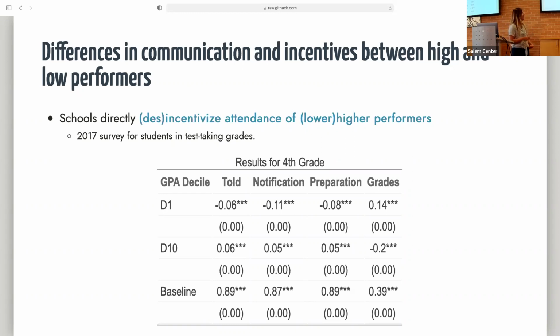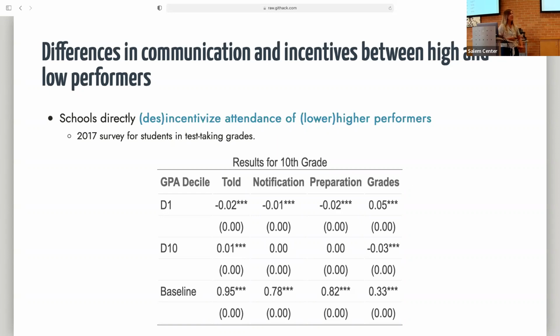But that doesn't necessarily explain this column right here, which is the grade compensation. Okay, so 14% more of bottom performers say that they were offered a good grade in compensation for performing well in the standards, right? And the story is exactly the opposite for the top performers. Most of them have a quantitative difference with respect to baseline: they were told that the SIMCE was that day, and the parents were notified. They were also prepared for it, and most of them do not report receiving compensation in terms of grades for this, okay? So their attendance was enough of a prize in this.